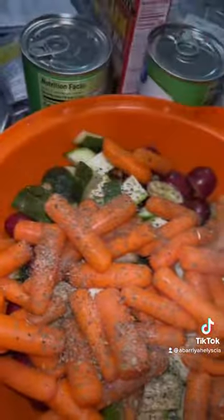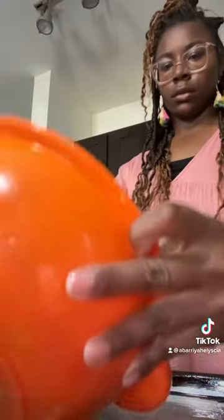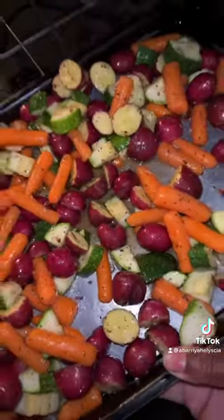I personally season mine with basil, garlic powder, and Creole seasoning, and then I added a little bit of honey and some olive oil. I'm going to mix it all together. And then I'm going to oil a pan and pour it all in the pan, and put it in the oven. I don't know how long it took this to cook, but it depends on how soft you like your vegetables. I think it took like 35 minutes.